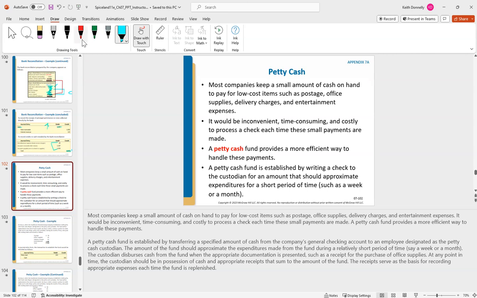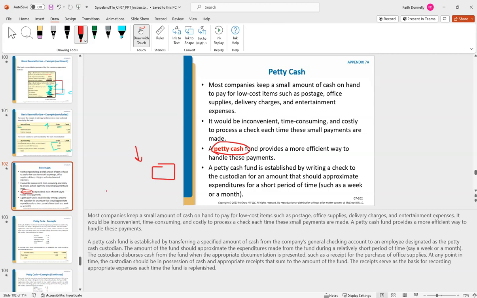Finally, here they talk a little bit about petty cash, right? Usually this is like a de minimis, a very small amount of cash. You may have a little like box that you put it in. There might be like $100 in there. Sometimes it's easier, even though we generally want to use and record everything through checks, when it's like small amounts, right? Like we're buying a pack of pencils, it doesn't really rise to the level of needing to write a check for that. So that's the idea of petty cash.